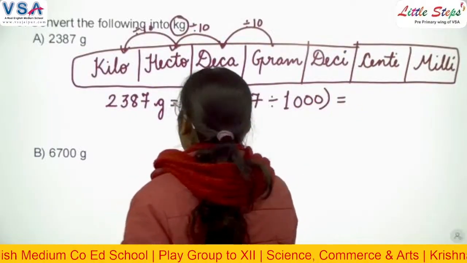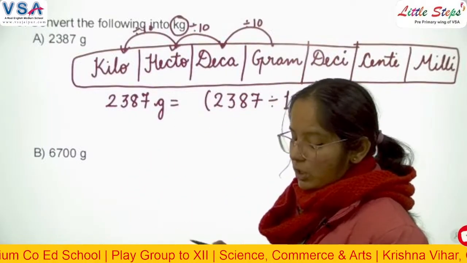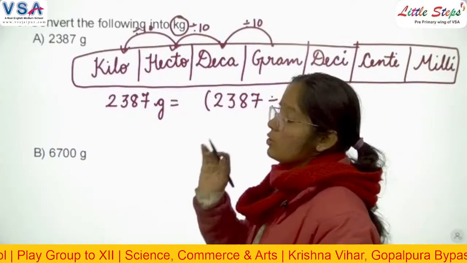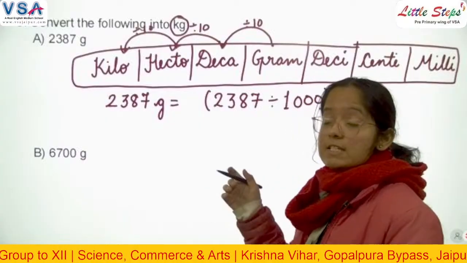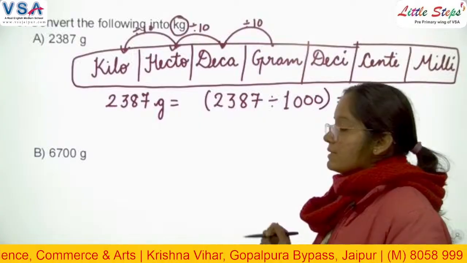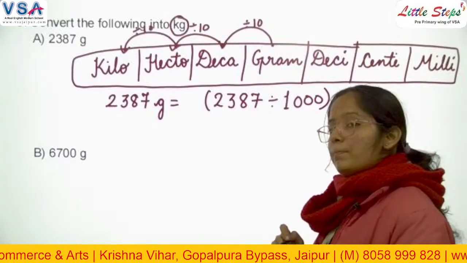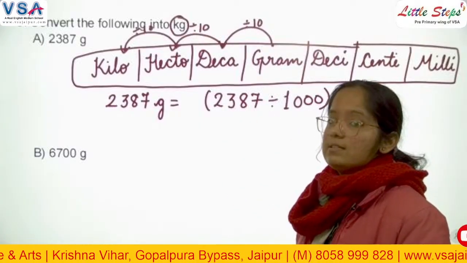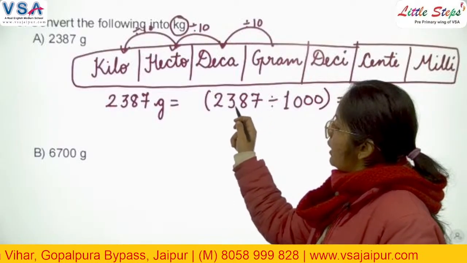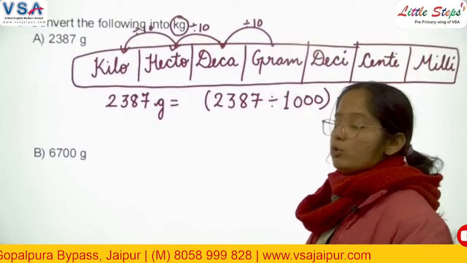which will be equal to, as I have already told you, whenever you come across any such question, what do you have to see? You have to see how many zeros are there in the division part. How many zeros are there? There are 3 zeros. Am I right? So we have to put the decimal before 3 digits, right? So we count from the right hand side 1, 2, and 3. So we have to put the point, put a decimal here.